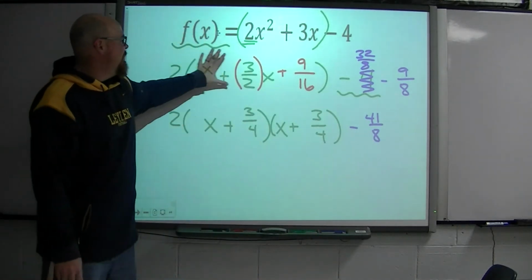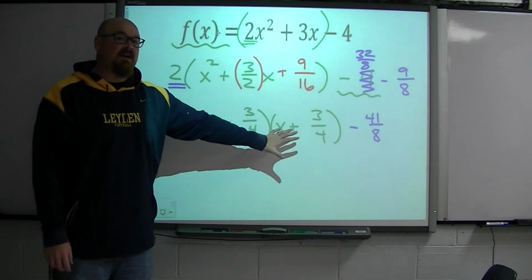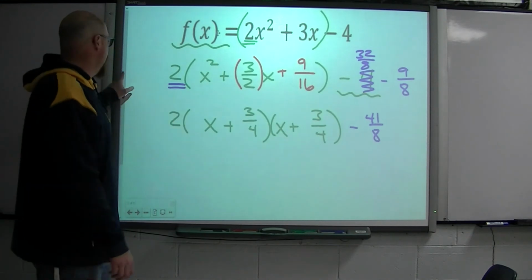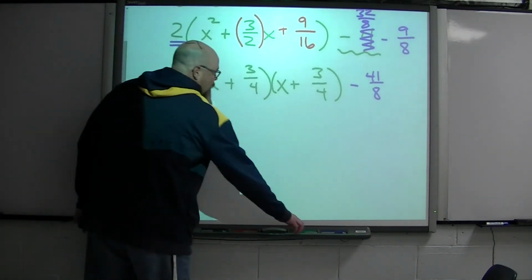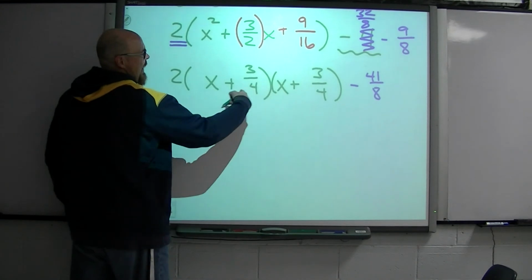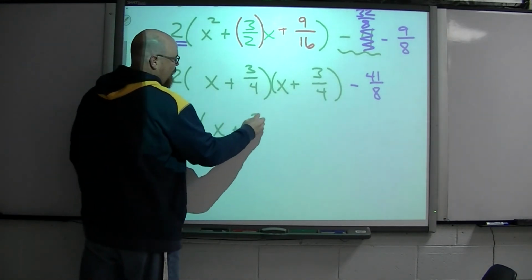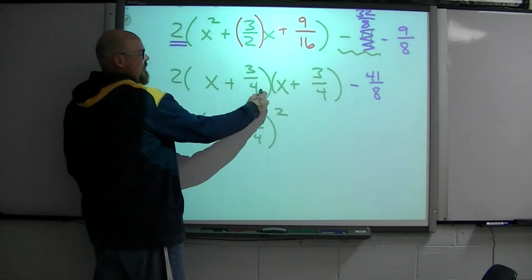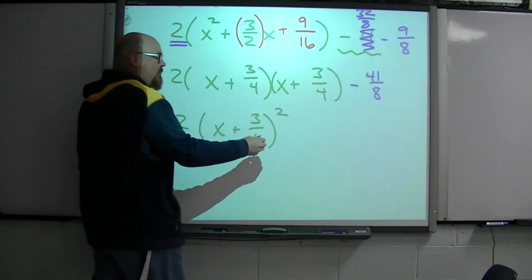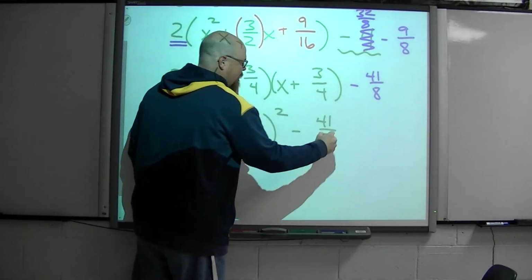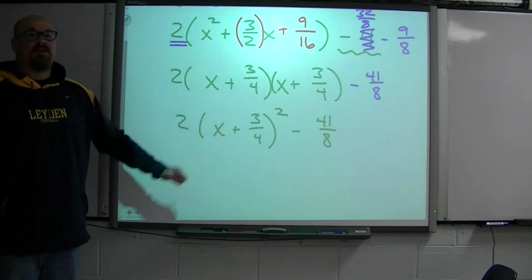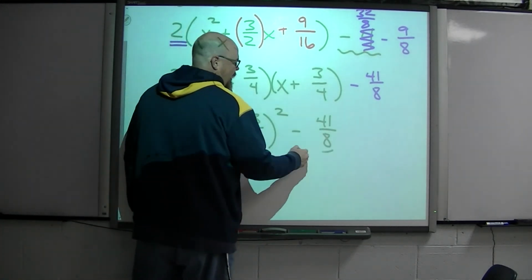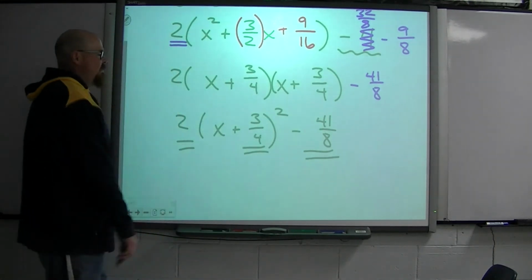So this trinomial factors down into this. Now you're not going to have to show me this every time, but I just wanted to re-emphasize what I showed you earlier on that other slide. Because what happens here, now that I have this binomial, two binomials that are exactly the same, I can write that as just this squared because it's being multiplied by itself, minus 41/8. Now we're in standard form. We've got our value of h right here, we've got our value of k right here, we've got our value of a right here.